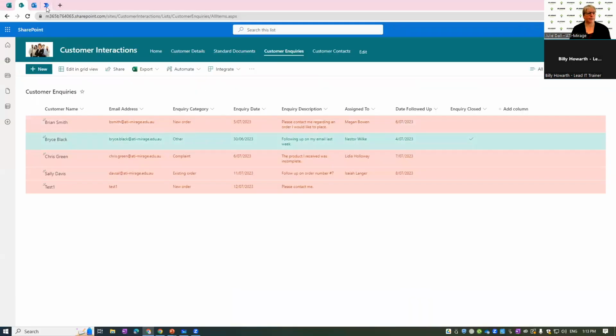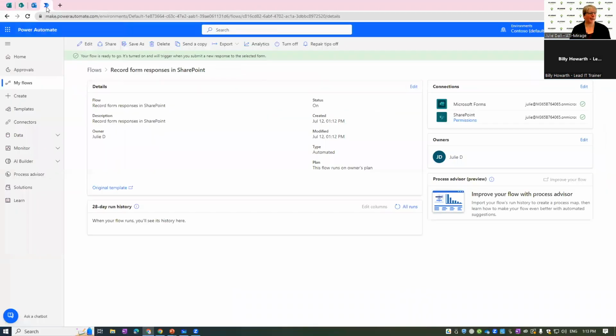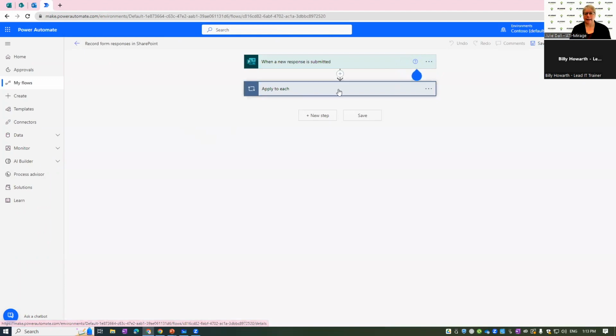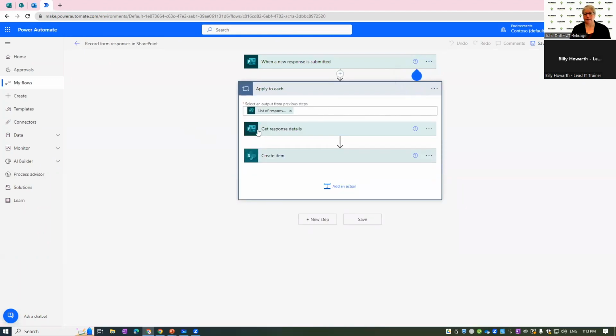So to achieve this, we go back to our Power Automate, back to edit our flow. And we find where we get our response details and where we create the item. And we want to put the step in the middle here. So I click on the little insert new step icon, choose add an action.